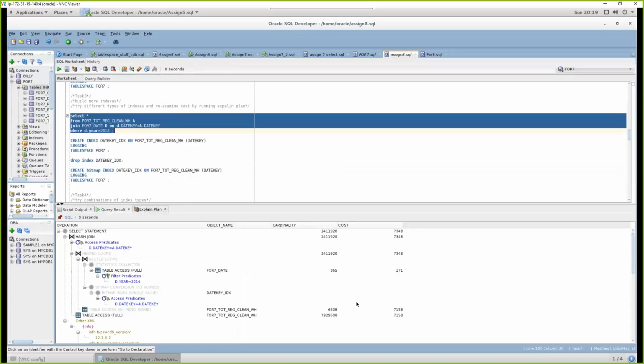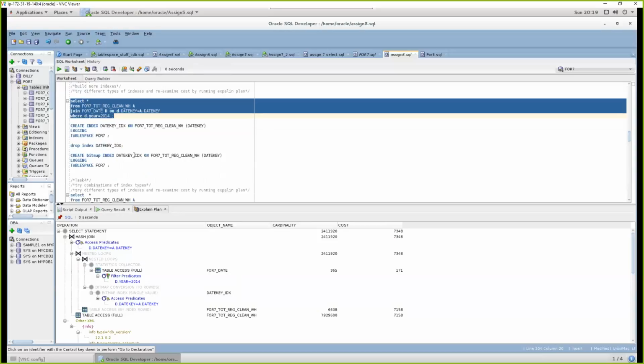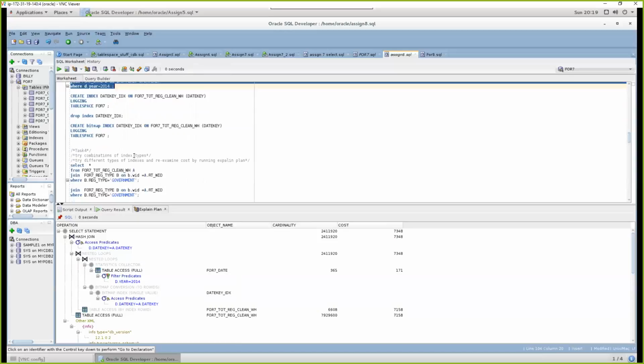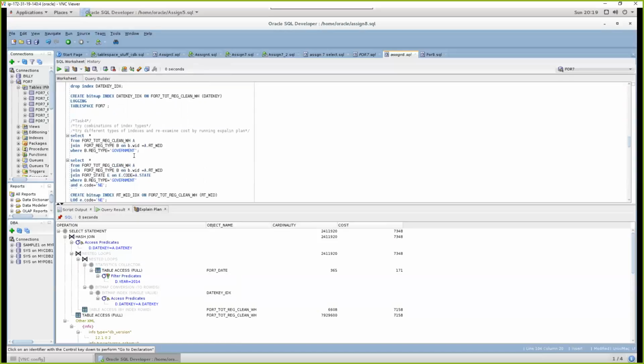And okay, now that we've done that, we can see in this particular case that it doesn't seem to have helped us out any at all. We have the same cost showing up for this particular table, and sometimes this can be a function of how many values are in the underlying index. We know that this date table is actually quite large, and so for whatever reason it may not actually be giving us any benefit here. But now as we go down through here, we can check the values.